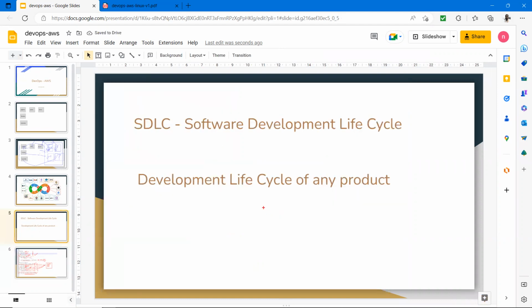So what we were talking about just now is the life cycle of development of any product. We just looked at two or three such products. So any product goes through the same process.